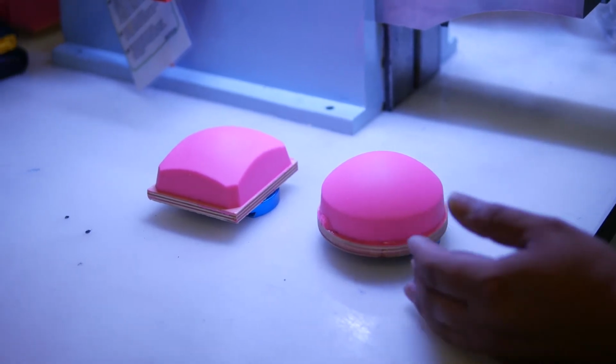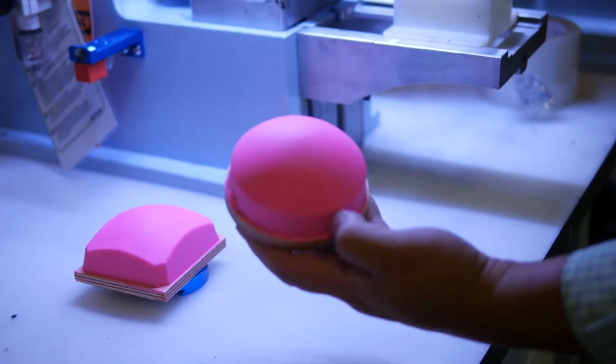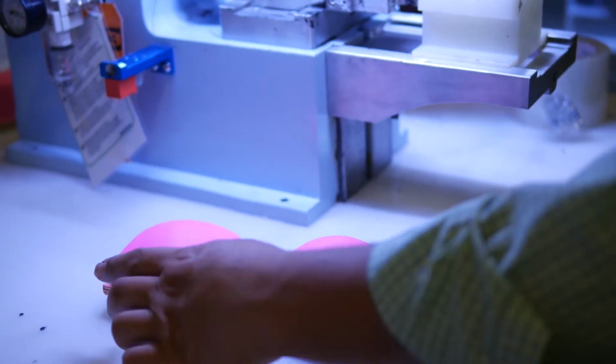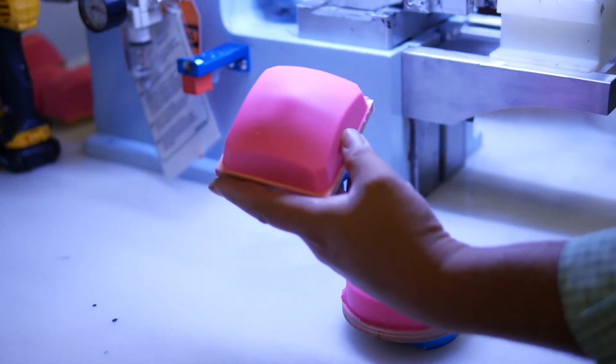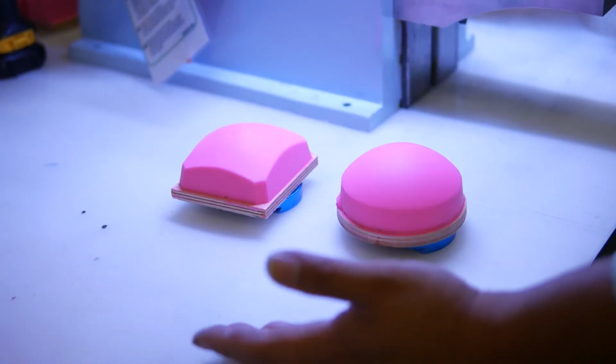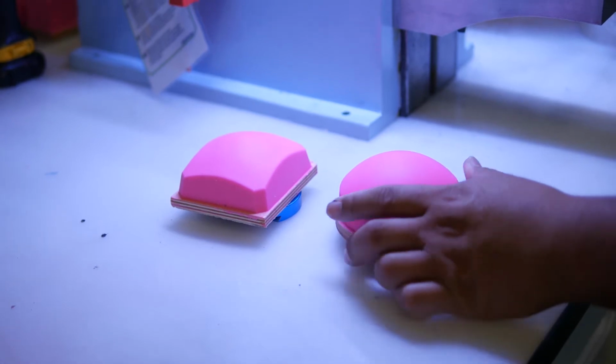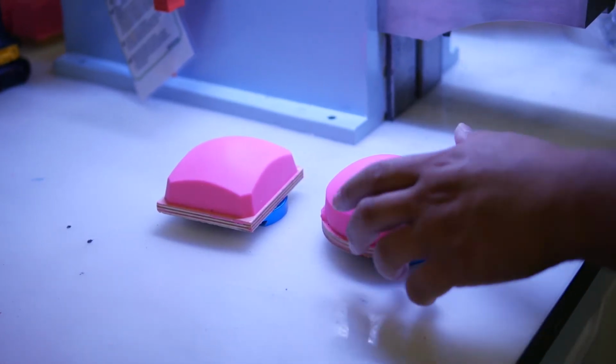So here we have two of our best-selling tagless pads. This is the SO53 short pad, and this is the 150 short pad. I like to use a square pad for a square artwork and a round pad for a round artwork if you can. So now it's time to get them on the machine.